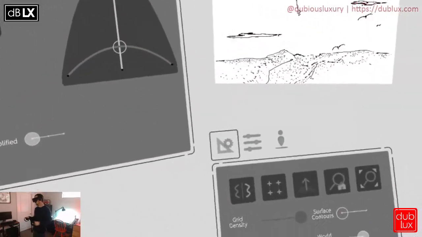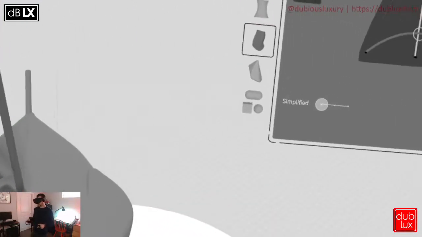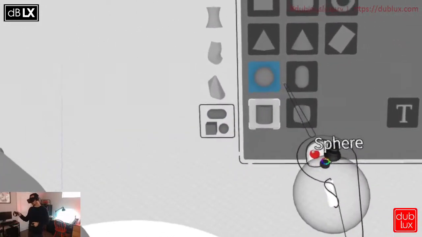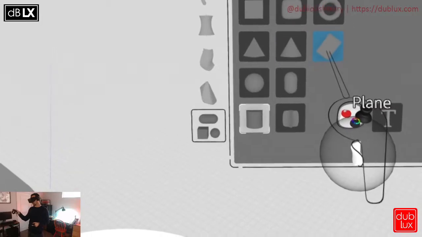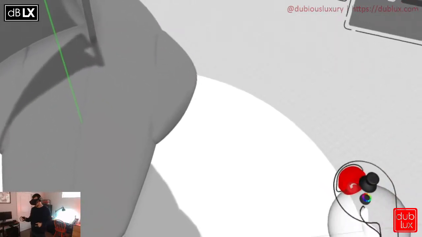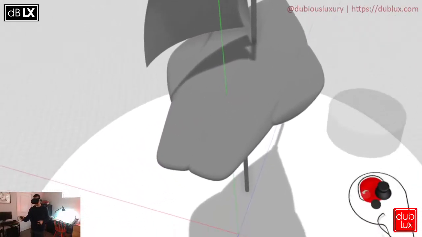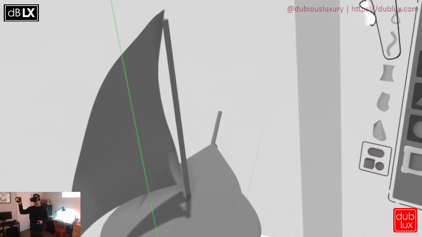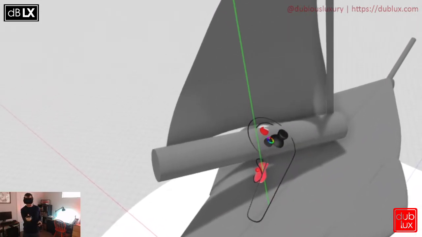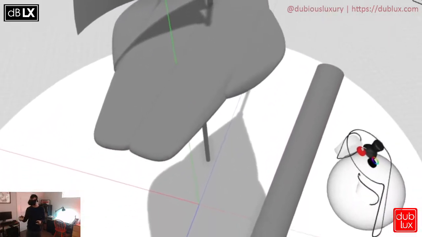Skyboat's going to have a boom, right? Generally speaking on a sailboat, and I'm not a sailor or an architect or anything like that, but when you have a boat like this, what you want to do is grab our cylinder tool here and make a boom that's going to sit as a cross beam here, right? That's what's connecting. The sail is connecting at those 3 points.